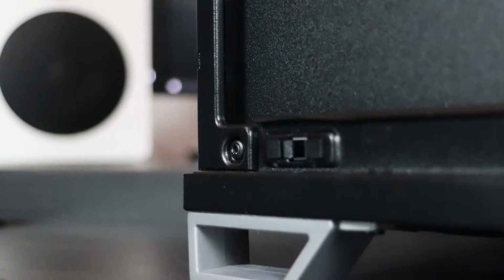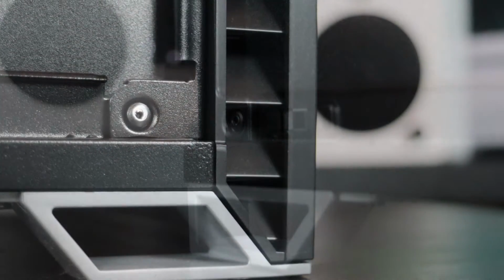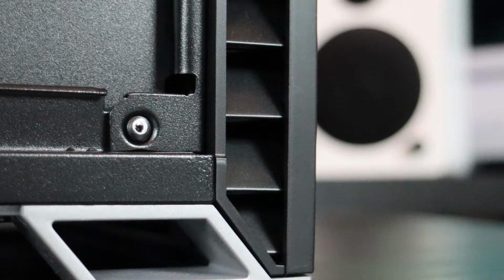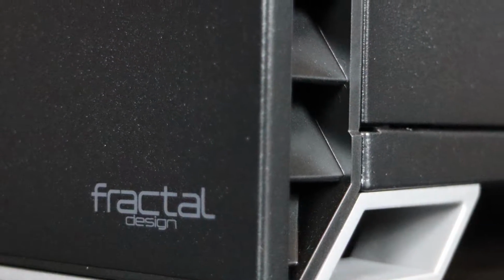Today's case review is going to be based on the Fractal Design Vector RS, and honestly the design is just sporty, like super sports car design with edges, lines, special legs, specially designed legs. Basically, I have nothing to say more than that.